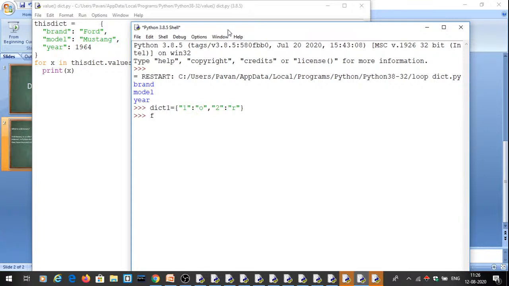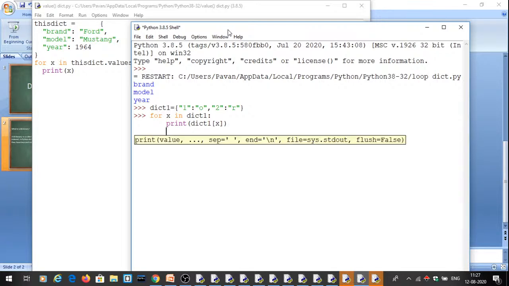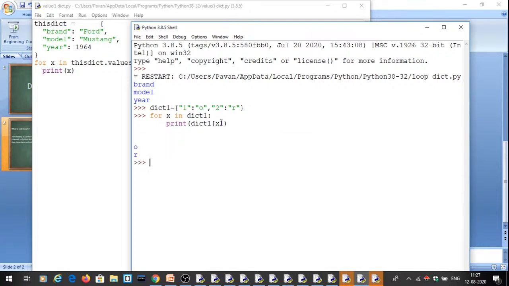Here I want to use a for loop for x in dict 1. So I want to print dict 1 of x. So we got the output here.